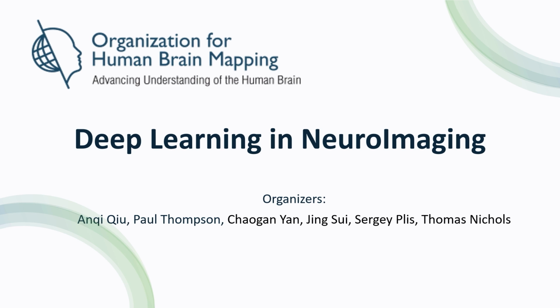In the morning we had two wonderful talks on an overall view of deep learning and how it can be used in the neuroimaging field. Then we also had Sergey and Chaogan discuss convolutional neural networks, and how we can use them in a more generalized way to do cortical segmentation and classification. Chaogan also has this big model that allows you to upload data to make predictions for AD, as well as other developmental or neurodegenerative diseases.